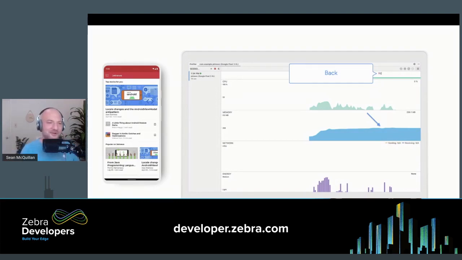Now, I want to stop here and say, I profiled a compose application at the beginning of this talk because I was hoping to find a performance problem in one of our compose samples that I could then work through and show how to solve. But I was actually unable to find one. So I'm going to switch gears and switch over to a view system application, IOSchedule, that does have some performance problems that are going to be easy to find with the profilers.